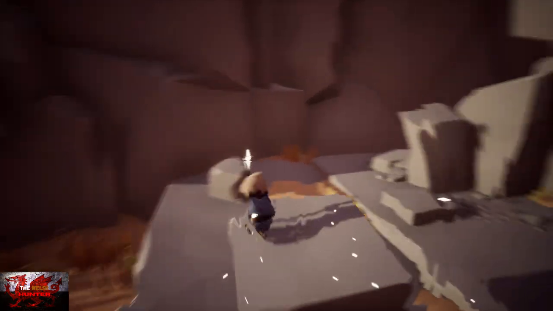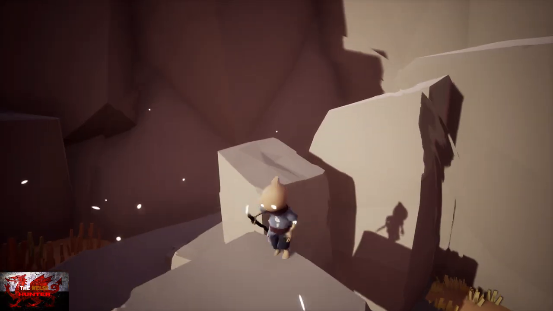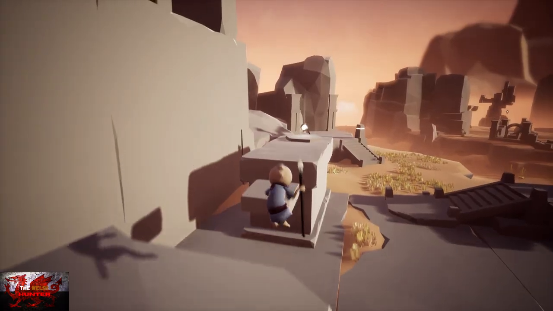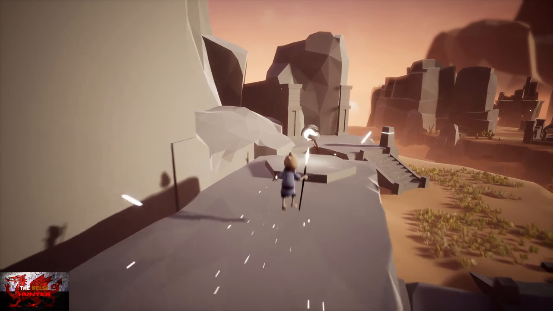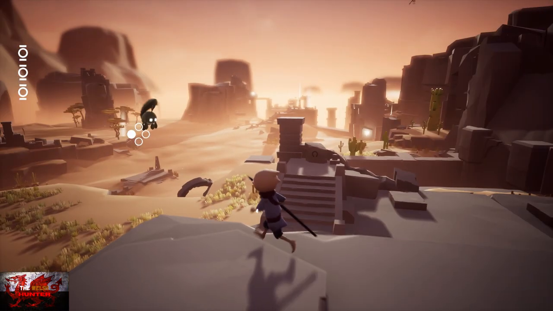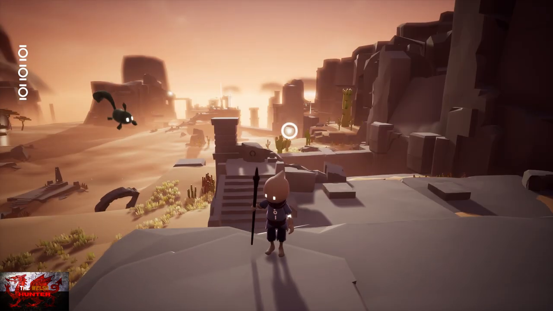So try and get it about a second before they start to appear, and then that should be all good. But we do have another one that we need to jump across quickly, and there we go. That is the next orb. Done, dusted, up the bumstead. Job done. Hello, my little flying friend.